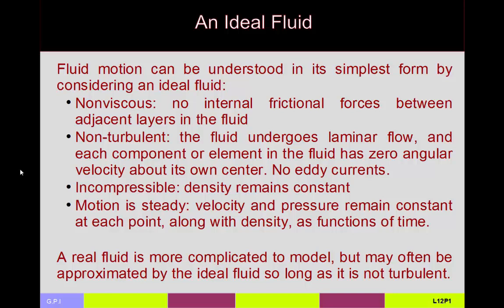That basically means that you're going to tend to have zero angular velocity about the center of the fluid, and there's not going to be much in the way of eddy currents. The fluid should be incompressible. That means density is remaining constant. It basically is a reasonable approximation even for water, as a simple calculation of how much water compresses under the depths of the ocean would show.